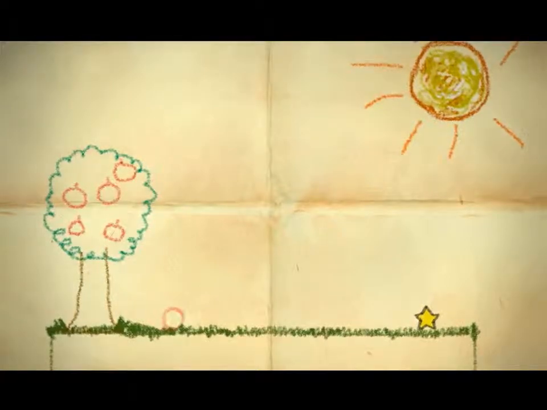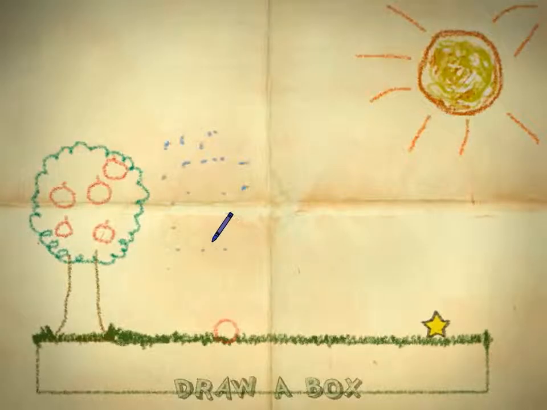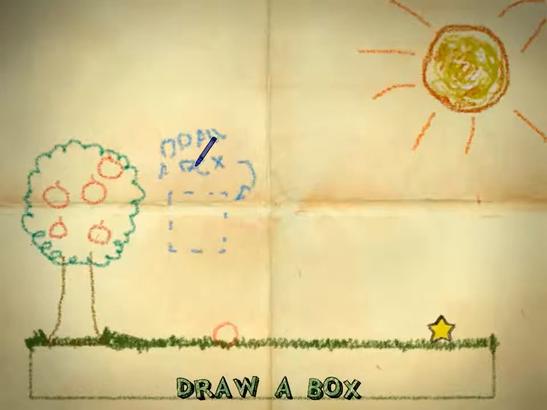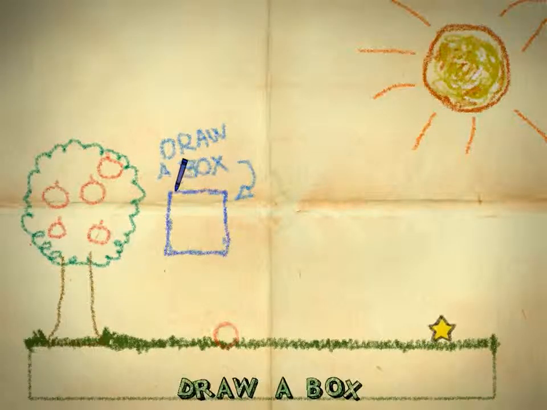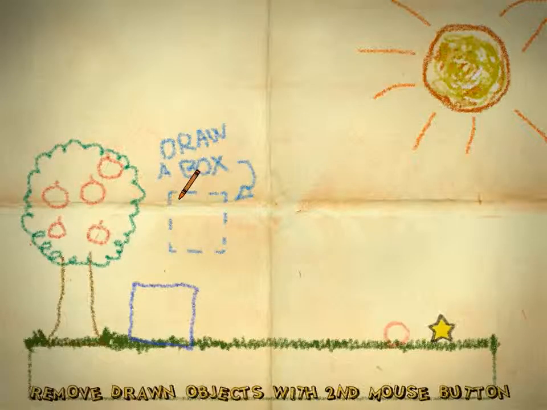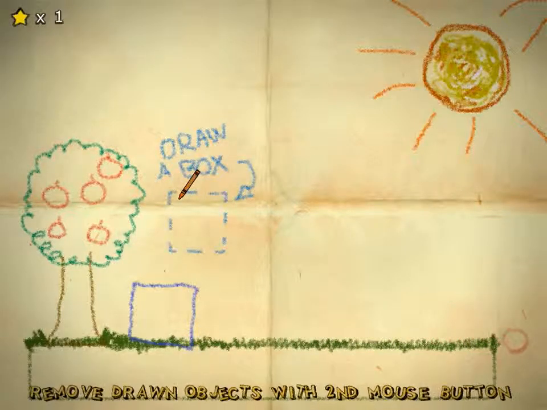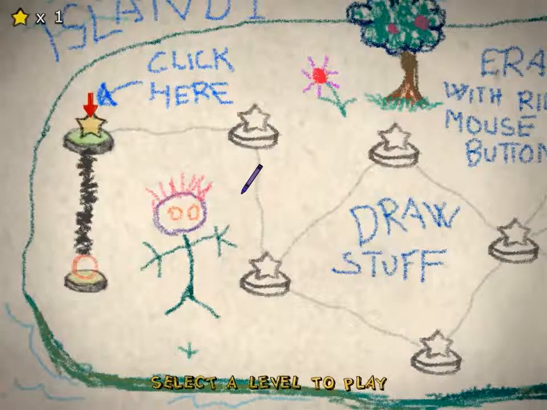So we are this ball who for some reason dropped from this apple tree, but obviously it's not an apple. And here in the first level we will just go with what the game tells us to. We will draw a box, like so. It falls on the ball and nudges it to the right and it collects a star and we win. Haha. And then we can go to the next level.